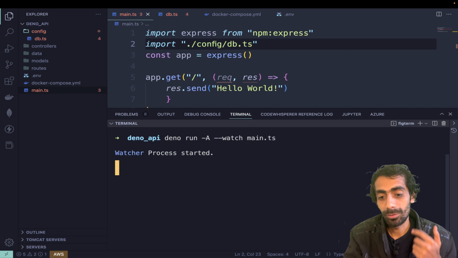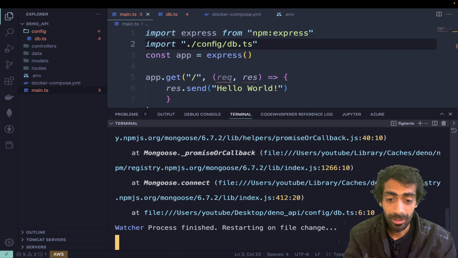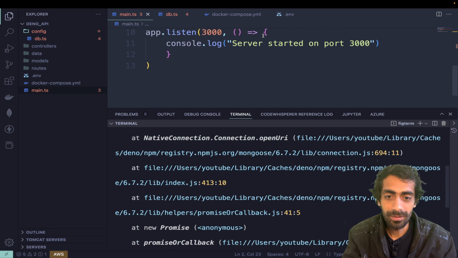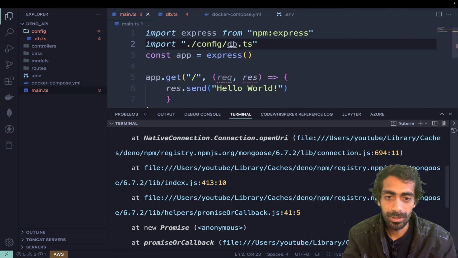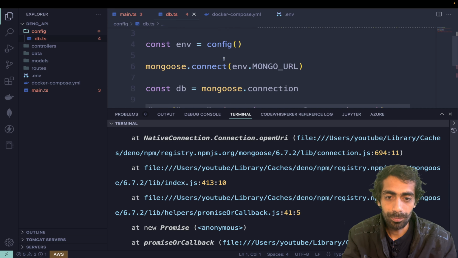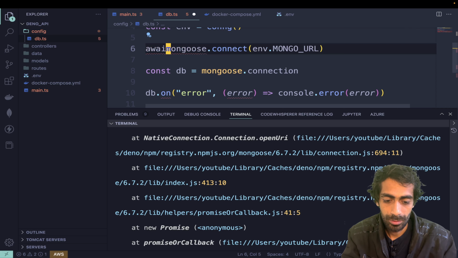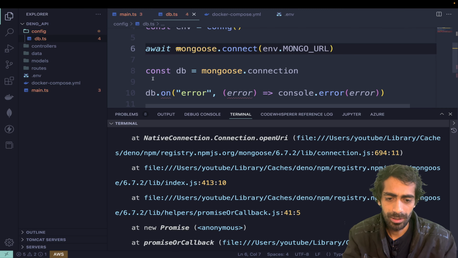So the watcher process is started already, and here now I need to use await somewhere, hopefully. If not, let me go there quickly. So here I hope await might be required here.